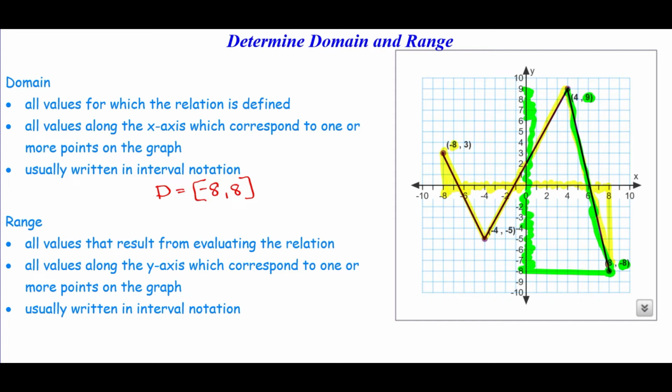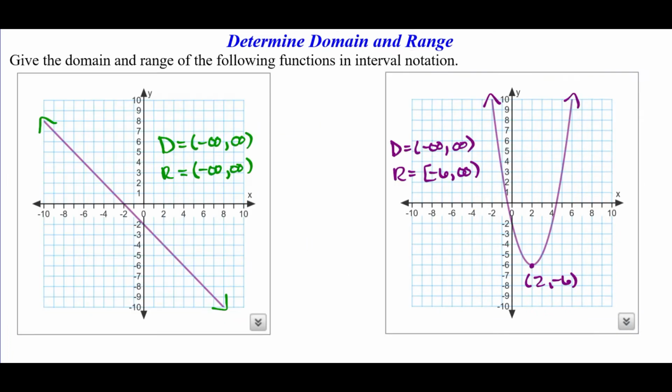If we look at these other sections of the graph, we've already covered all of these y values and all of these y values. Going back to our y-axis, we can see that our shaded region goes from -8 to +9. Writing that in interval notation, we're going to use capital R for range, and we're going from -8 to +9. Again, we're including both of those points because they're closed circles on the graph, so we're going to use the square brackets. Looking at a couple more examples here.